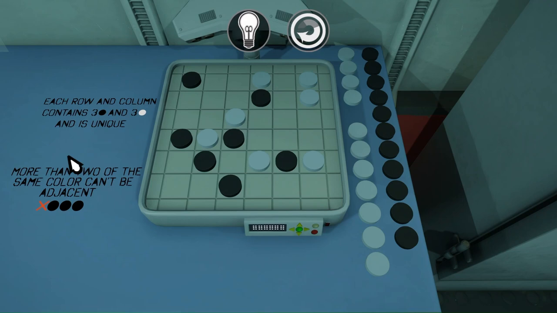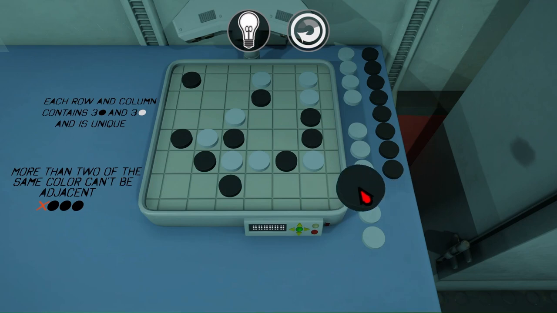I'm gonna go with my... It can't be like up. It can't be like next to as well. So I'm gonna go with that, and I'm gonna go with... That also can't be that. So then that also can't be that. I'm gonna go with that. Right. So one of those is white. One of those is black, no, one of those can't be, because we've used up all the whites. So those are all black.